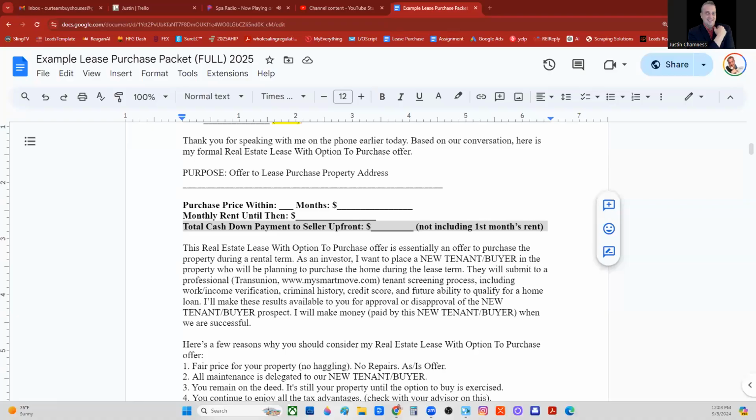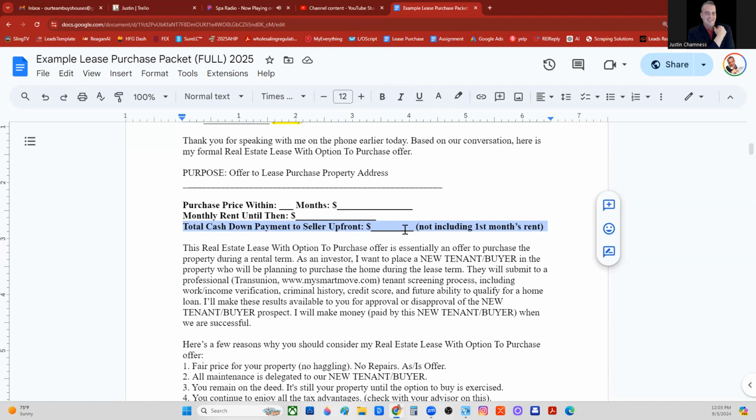Okay. So if you have not talked about the option fee with the homeowner, you may not want to have this included in the letter. Or maybe you do want to volunteer and give them $1,000 or $1,500 or $500 or maybe $100. It depends on how motivated your seller is, but this is the money going up front to the homeowner.